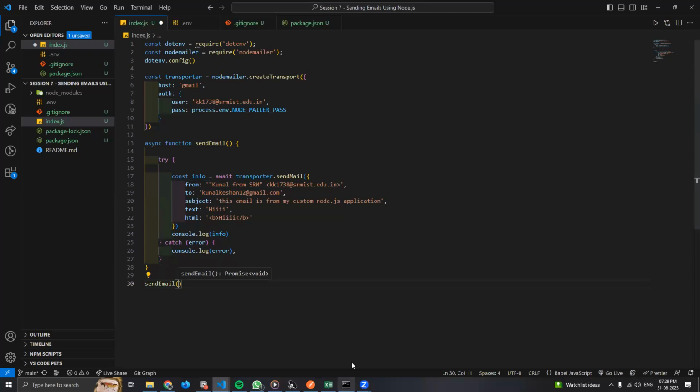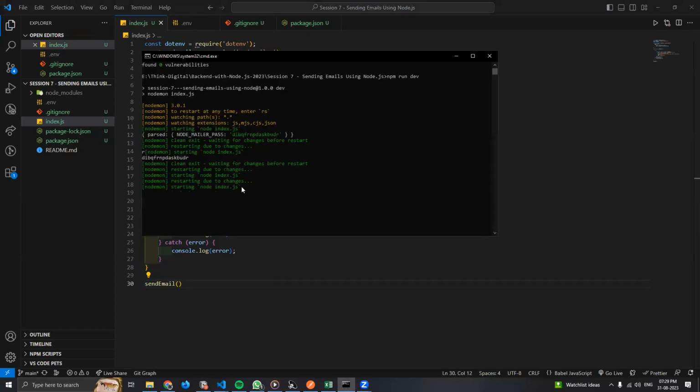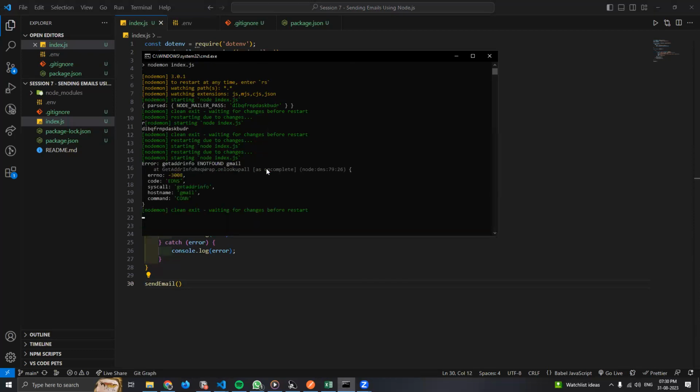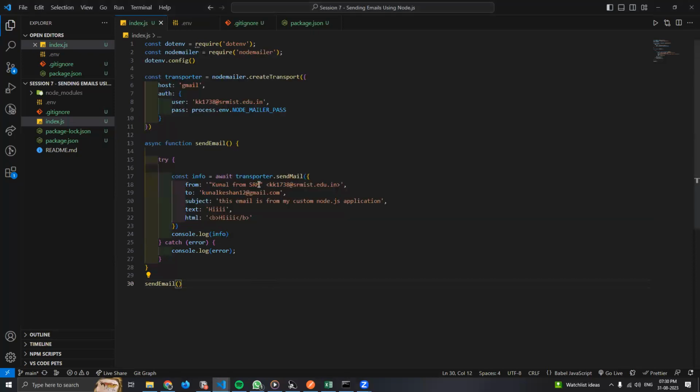Okay, so I haven't saved it yet. There's nothing in my console as of now. So I'll just save, starting the application and see what happens. Okay, it's giving me email not found as an error.